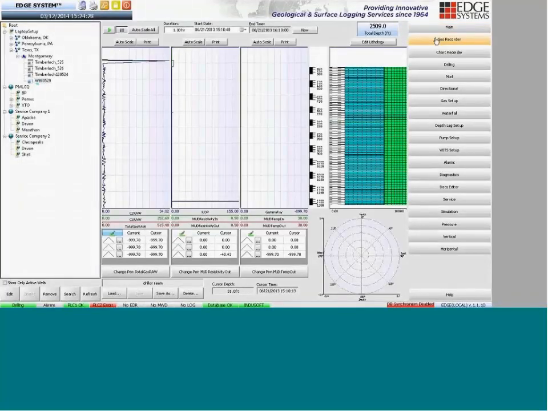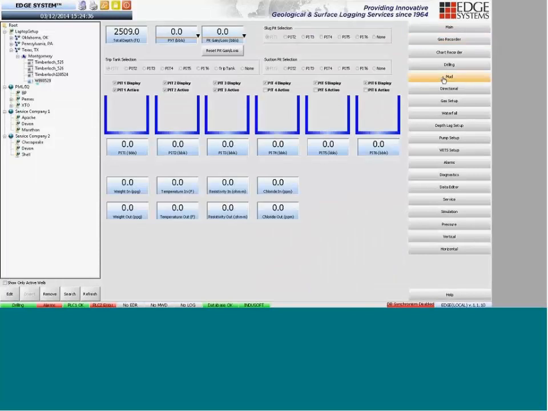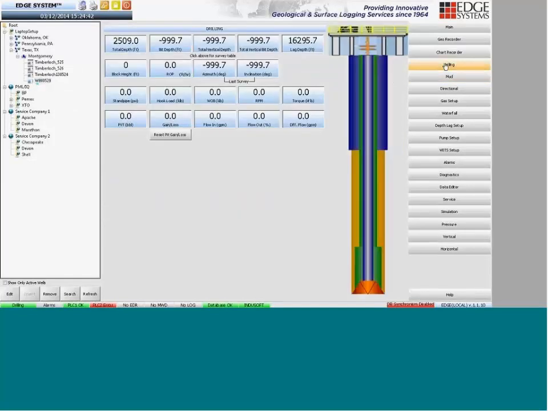Okay, so that's a pretty fast run through the system. There are other drilling screens for pit levels and monitoring pit levels, and alarming systems for drilling, mimicking what's going on at a drill rig, so people know what's going on. And with these screens, you can just go from well to well.